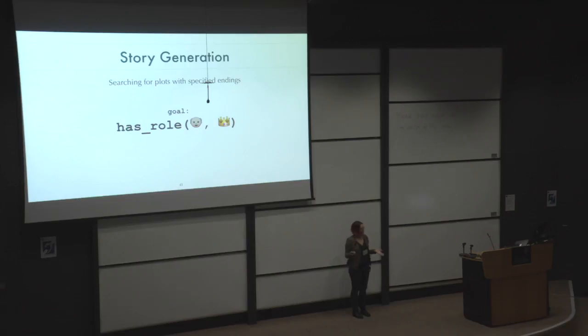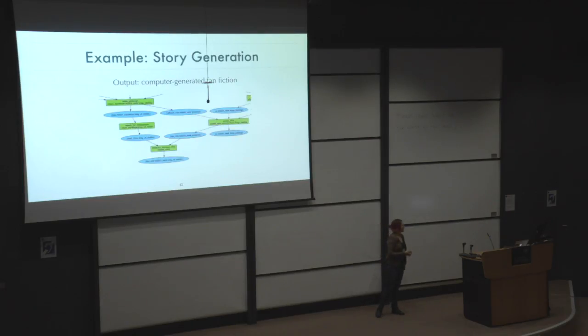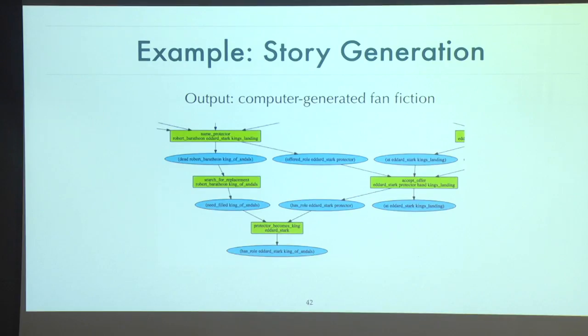So with the structure, I've given you a notation for how the stories can be described, how the output can be described, but how we provide a goal for our planner is essentially just to provide a logical predicate that we would like to search for being the case at the end of the configuration. So for example, we could say, gee, it would really be nice if Ned Stark would just be king at the end of the season. And we can feed that in, and this is computer-generated fan fiction as a result.